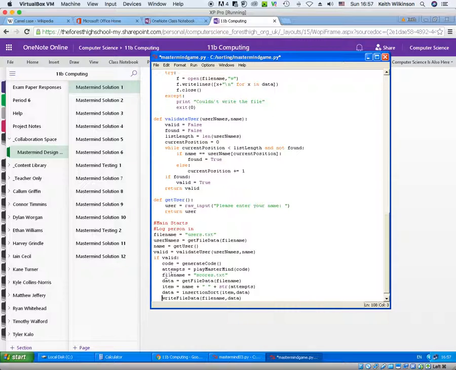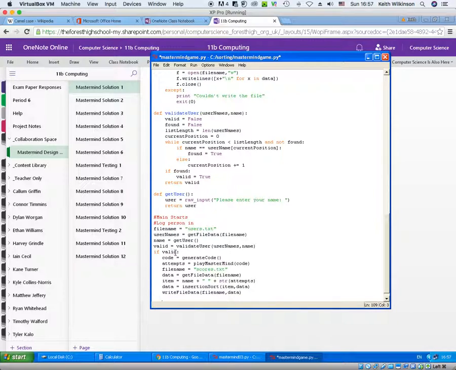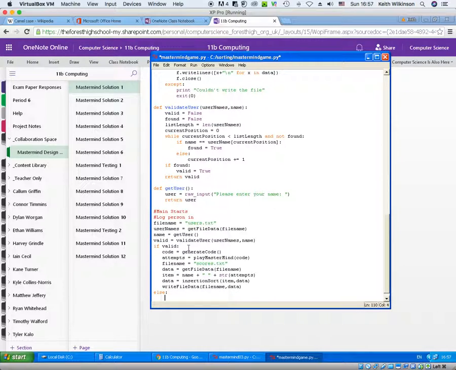So notice I didn't change any code, I just indented it. The only thing I've got now is if valid equals false, in other words, the user wasn't in the list of names, I need an else statement, else, just a simple print, sorry, unknown user, and that's it.